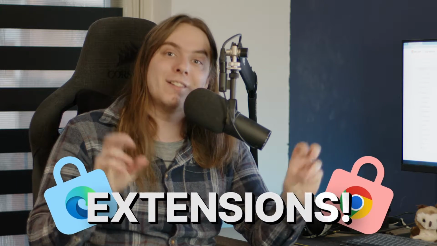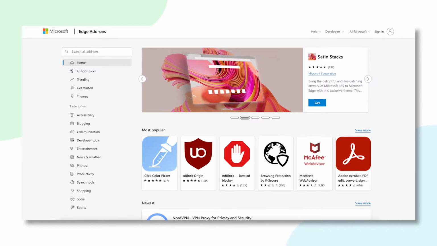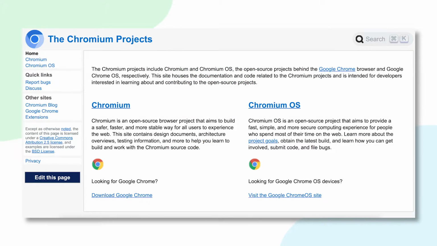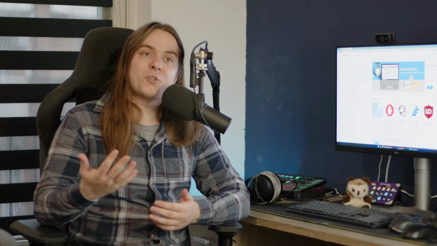But did you know that you can enrich your experience by installing so-called extensions? With extensions, you can effectively download apps for your browser that add functionality that the browser might not have by default. All the major browsers support extensions in some way. Microsoft has its own add-on store where you can find extensions specifically designed for Edge. But since Edge is based off of the underlying Chromium framework, extensions from the Google Chrome extension store will work too. And the Chrome store actually has more extensions to choose from as it's been out for longer.